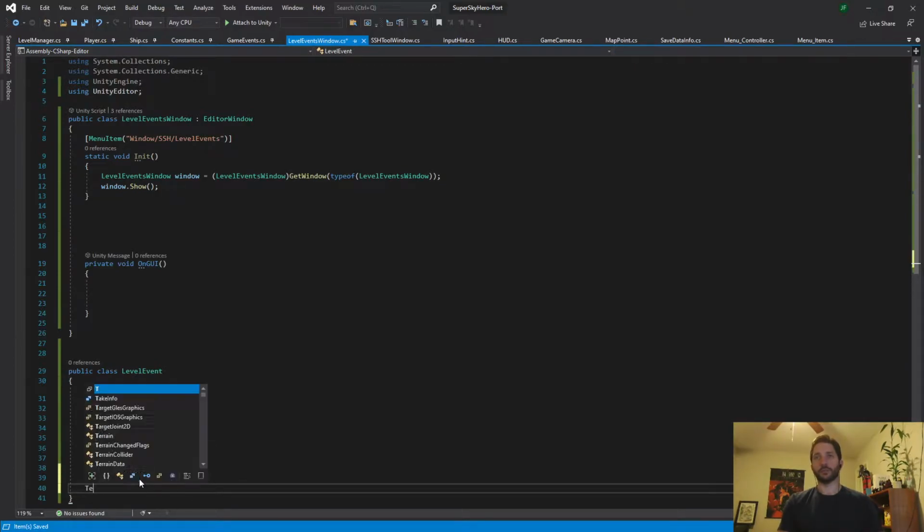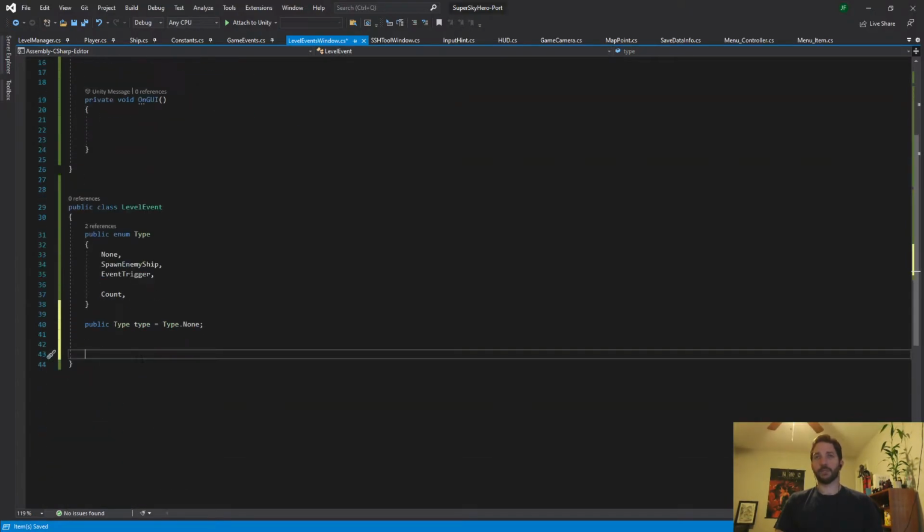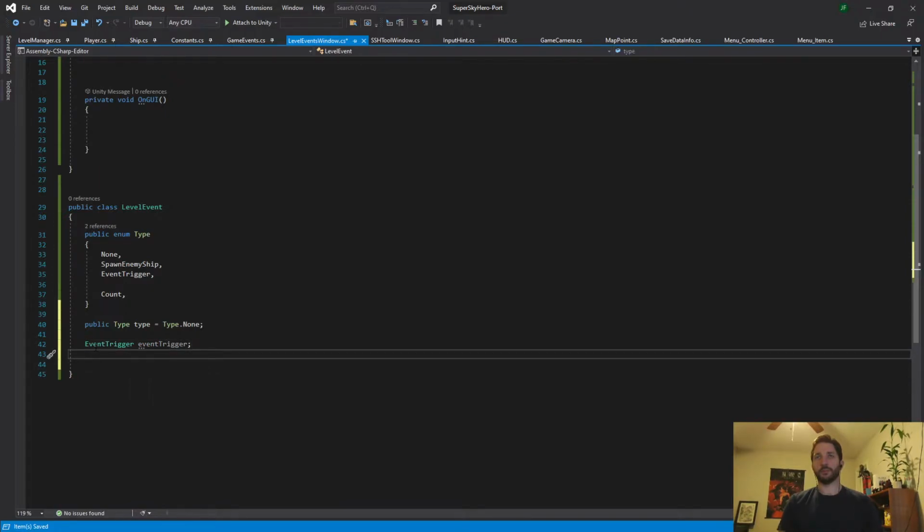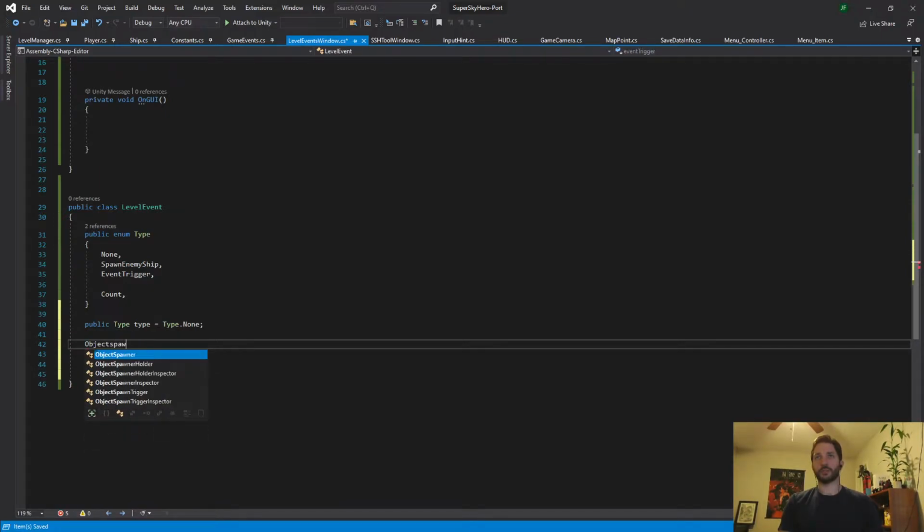Anyway, so it's going to have a type. And then it's going to have event trigger, or it's going to have object spawner. That should be fine.